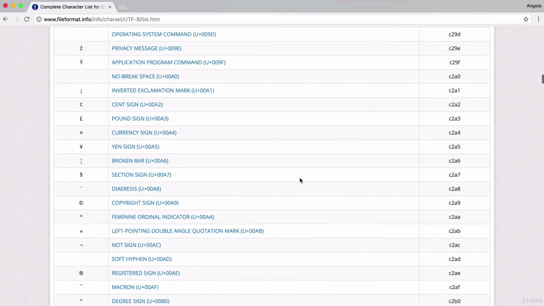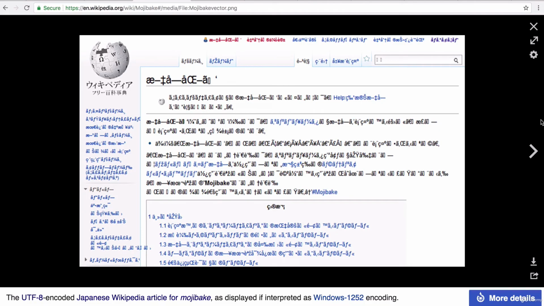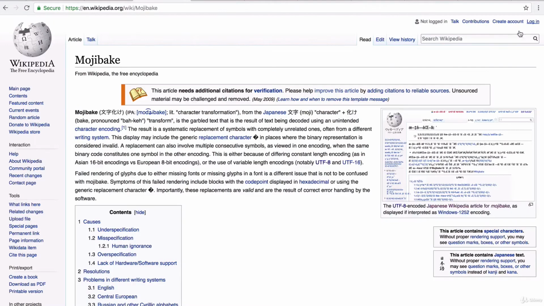to be rendered correctly. Now, sometimes when you open up a web page, especially in an outdated browser like Internet Explorer, or an email that you got from a Bulgarian friend, you might see some of the characters being jumbled up like this. And this is called mojibake. And it's a Japanese word that stands for characters that are transformed. And it occurs because your browser is trying to render the characters using the wrong character set.